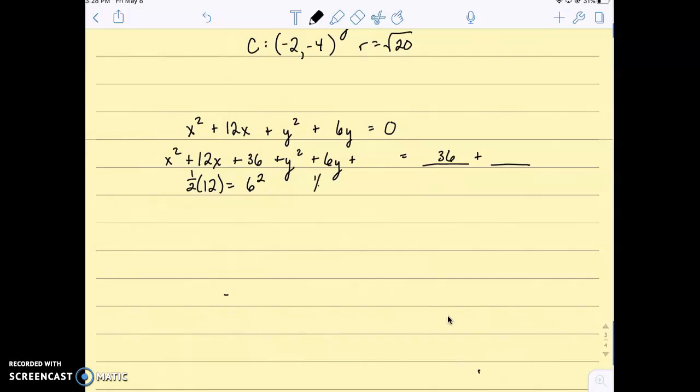I'm going to take half of 6, and I'm going to complete the square, and any number I put on the left side, I put on the right side. And now I simplify. X plus something squared, y plus something squared equals 45. I want you to try and fill in that x and y first. There's a whole bunch of moving parts here. Can you find the ones we need?